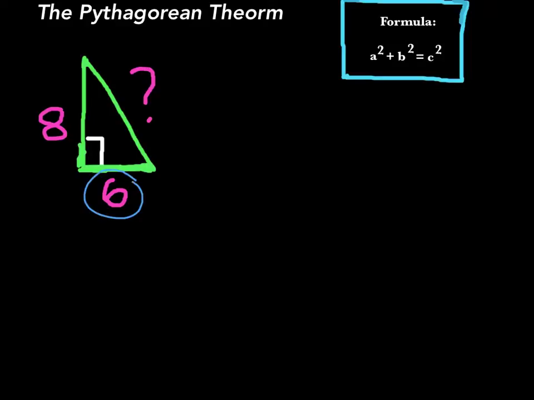a of a triangle is always the base, b of a triangle is always the height, and c of a triangle is always the opposite side of the right angle. From the missing side of the triangle to the left, you have to plug in the numbers to the formula.